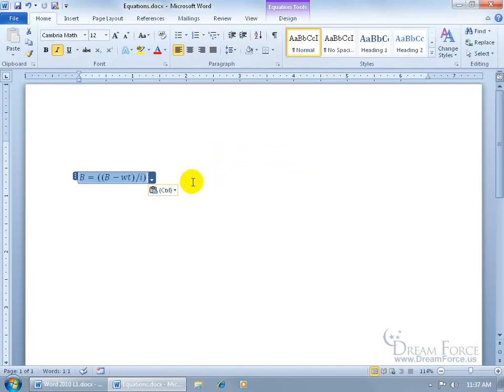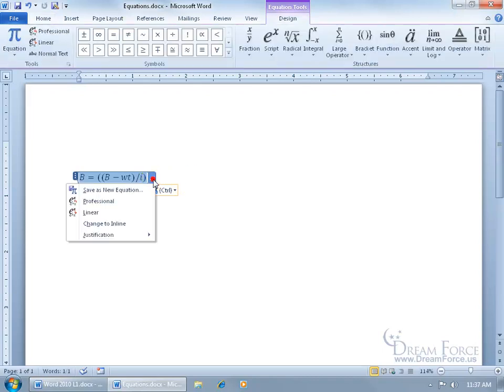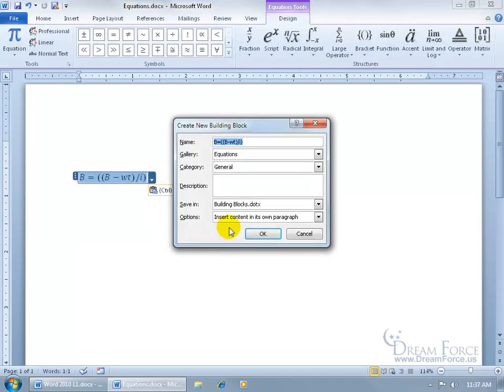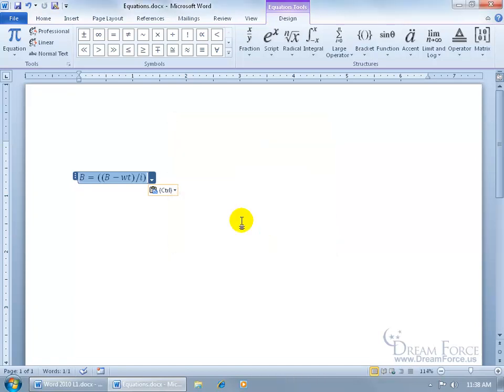If I want to save this equation, click on the corresponding drop-down arrow and say you want to save it as a new equation. It brings up building blocks here that we'll cover in a later training video, but basically you can give a name for your equation, call it my spiffy equation. It's going to save it in the gallery of equations. So when I come back up here, click on the Insert tab and click on the equations drop-down arrow to the right, it'll be listed there. We haven't done it yet, but it'll be there. So it's spiffy EQ2, so it sounds really fancy. Then click OK.